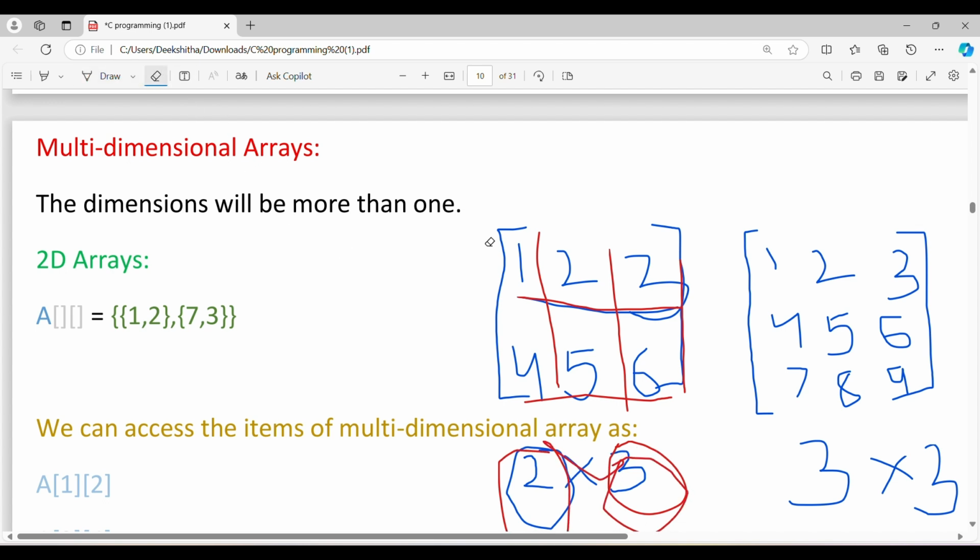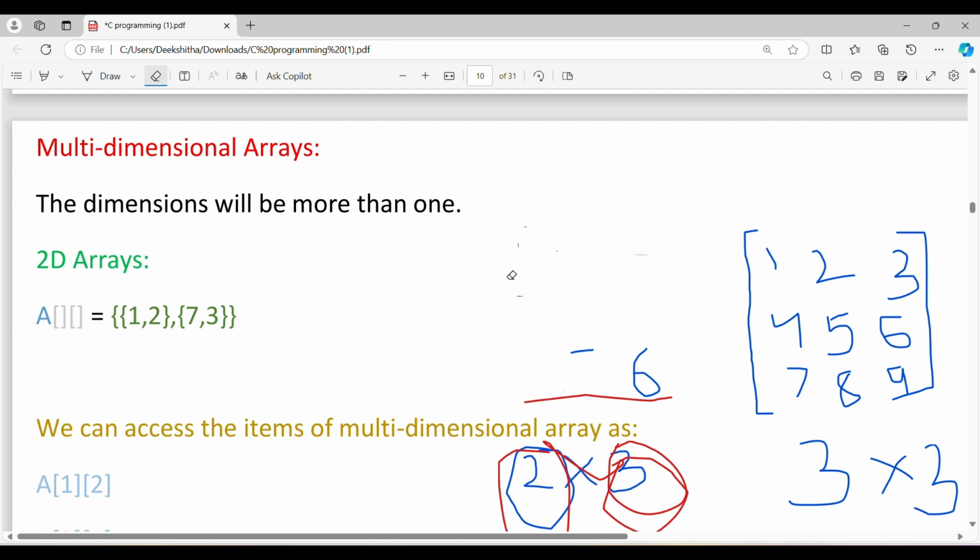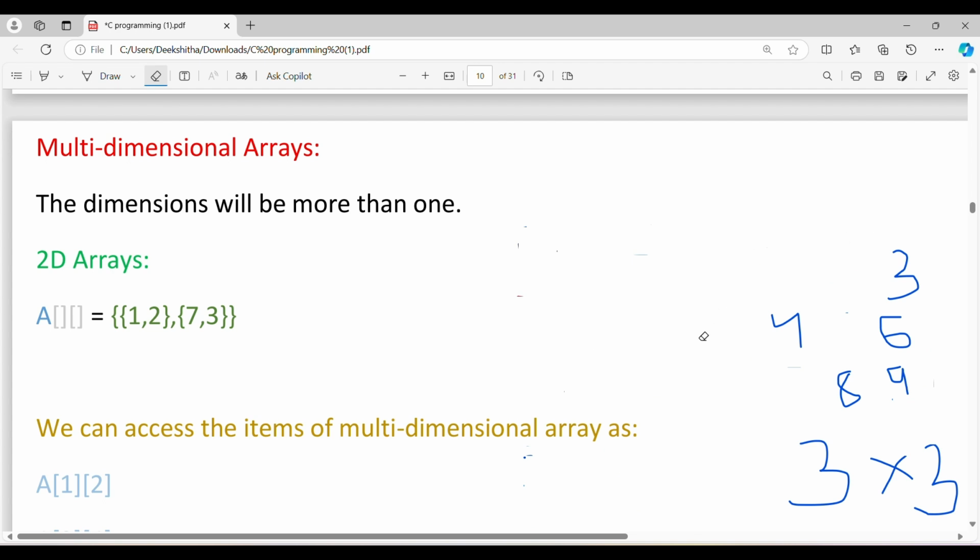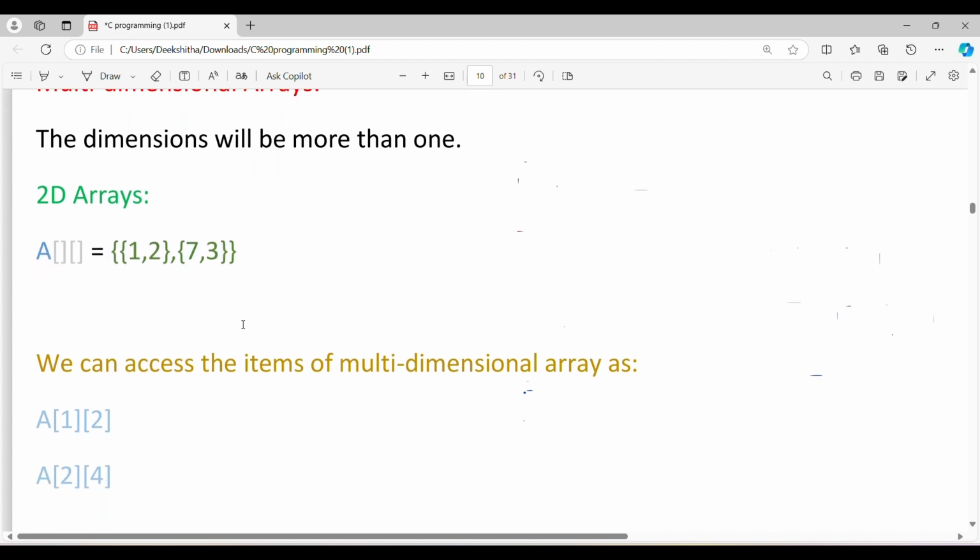After this, let me remove all this. Now see, there is an example for this. I already explained this example, and we can access the items of a multi-dimensional array.